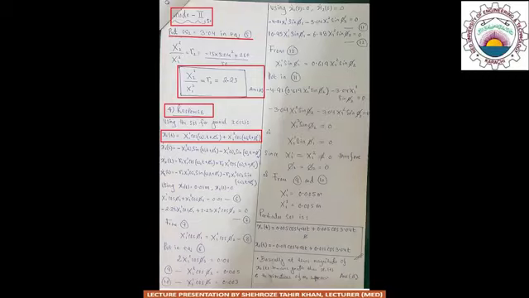x1 of t is equal to x11 cos(omega 1 t plus phi 1) plus x21 cos(omega 2 t plus phi 2), and x2 of t is equal to r1 x11 cos(omega 1 t plus phi 1) plus r2 x21 cos(omega 2 t plus phi 2). So substituting the initial conditions, x1 of 0 is equal to 0.01 meter and x2 of 0 is equal to 0, as given in the question.